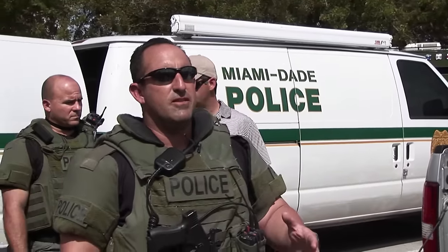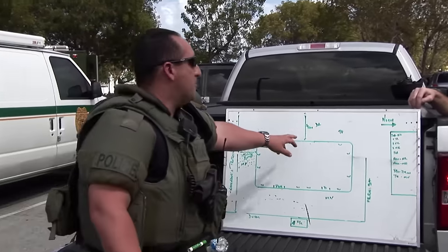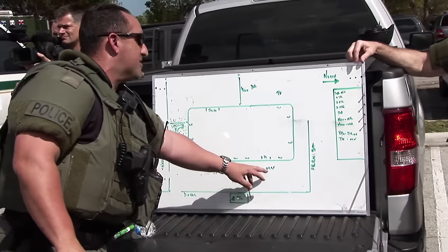We hit this house 2 weeks ago. Apparently the subject got a little hinky. He got wind from his lookouts that there was a lot of police activity. Rivera and Phil. Rivera's already got the information. Shadow box all the way around the back. Having driven the troop carrier and then the armored Bearcat, Dave the rookie has now been trusted to work the perimeter for a drug warrant in the area of West Perrine.